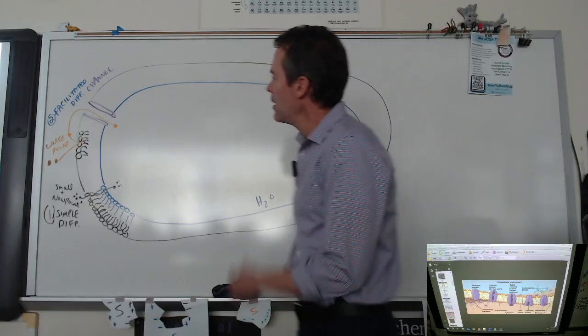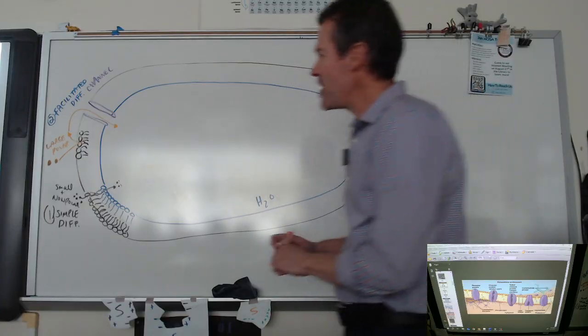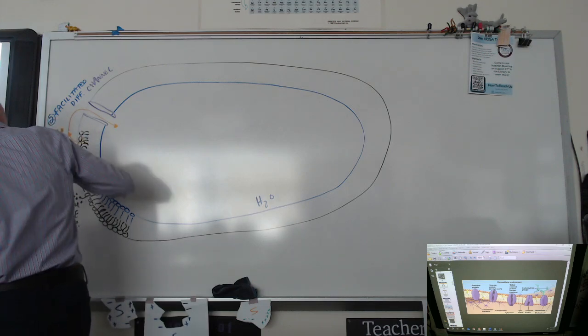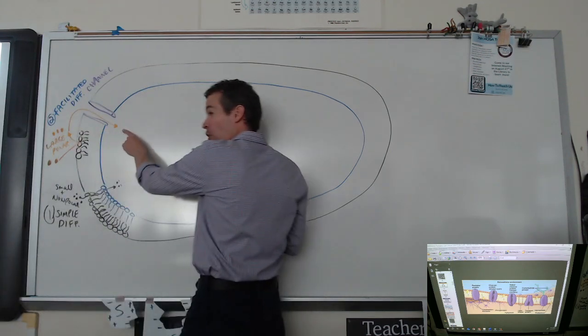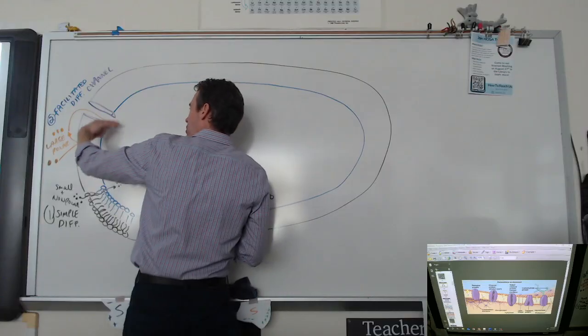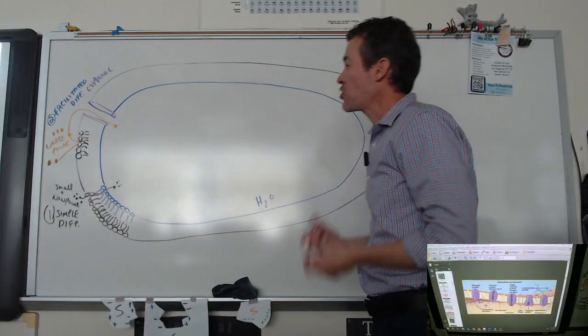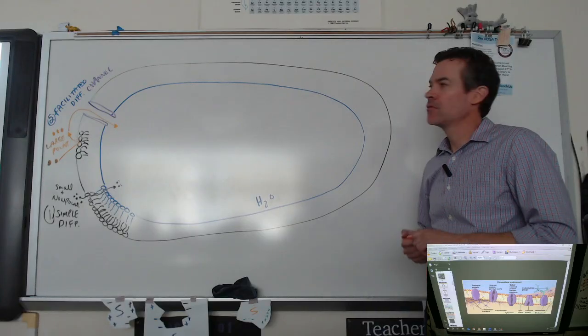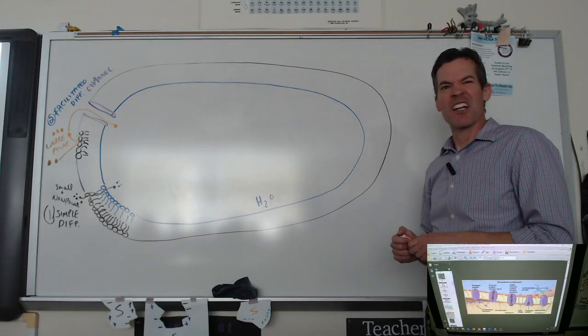All right. The problem with this is now, anytime I've got a bunch of these orange dots on the outside, they're going to always go from high to low inside. They're going to always go from high to low until they reach equilibrium. So things will always be moving. What if I don't want them to move right now? Then what could I do?